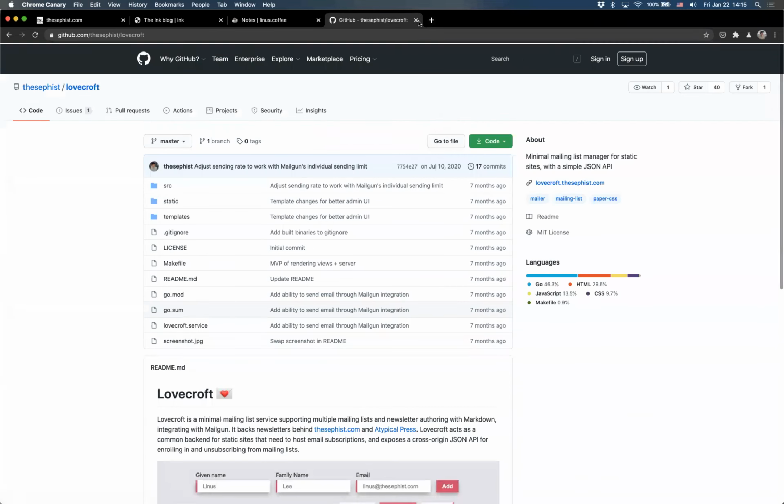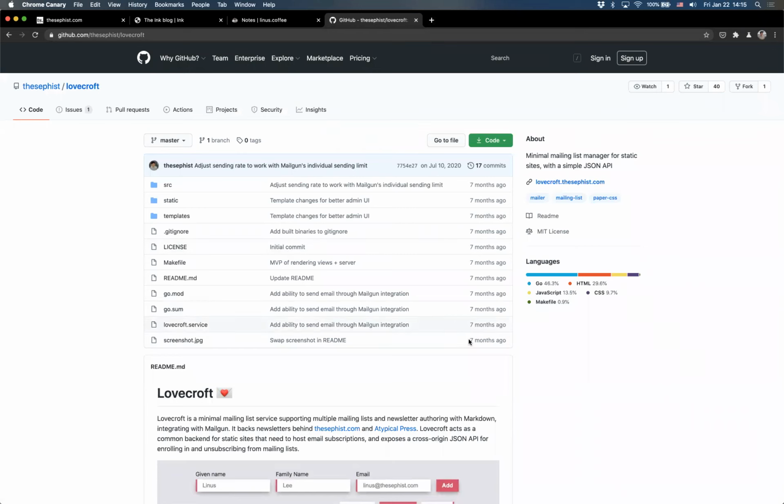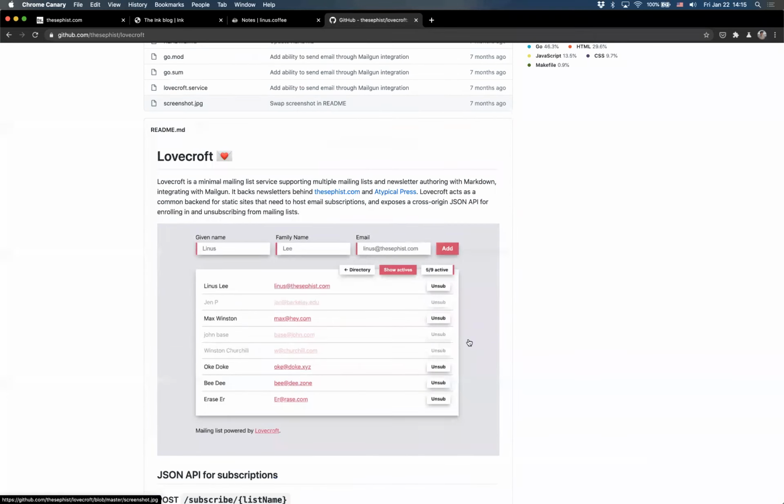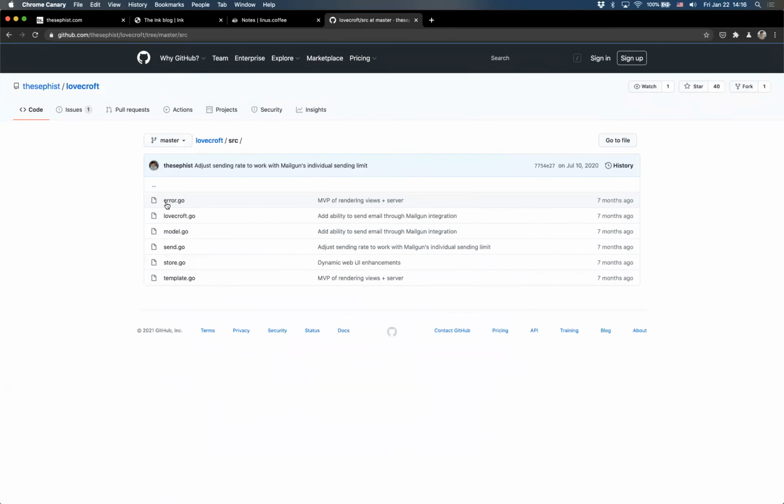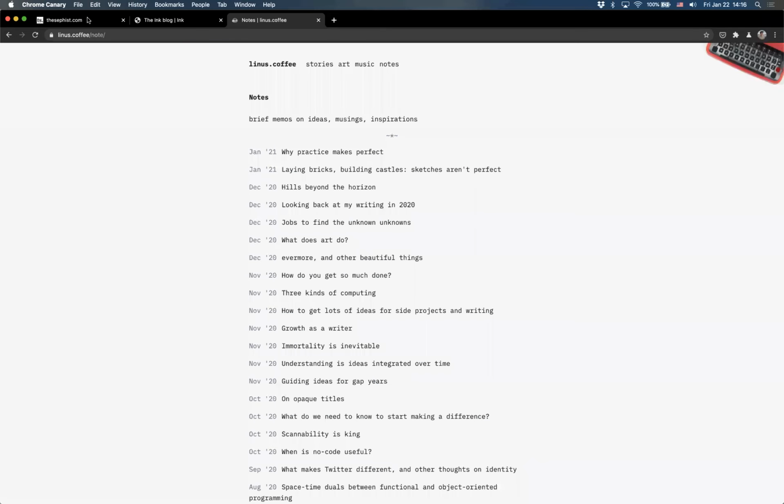What was the order of operations, from wanting a mailing list to deciding to make a little mailing list backend project? It wasn't a big decision, because I'm used to making my own setup for stuff, and a mailing list is like, you have one job, so it's not a complex project. Literally all it needs to do is take some text, turn that into HTML, and then post it to an API endpoint that Mailgun has. So it's actually not too complicated. But yeah, that's the mailing list project.